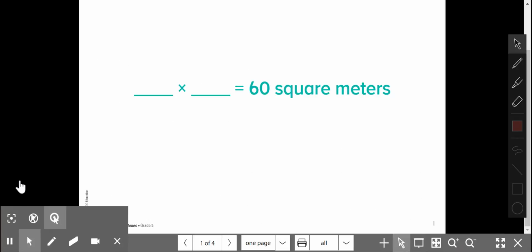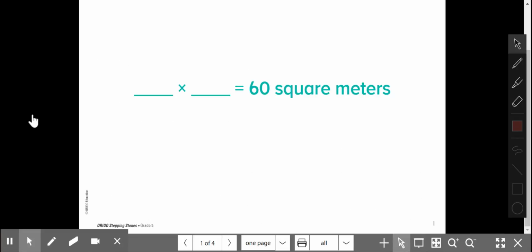But I think this is a very worthwhile strategy to be able to at least consider and look a little closer at. Before we get into the bulk of that teaching about dollars and cents, let's just do a little bit of warm up here. What we're going to do is we need to come up with two numbers that when we multiply them together, we'll get 60. We know that the value of both of these numbers are meters, but for now, we're just going to look for numbers, and we're not going to worry about putting the M for meters in place at all. So just think, what two numbers could you multiply times each other to get to 60?